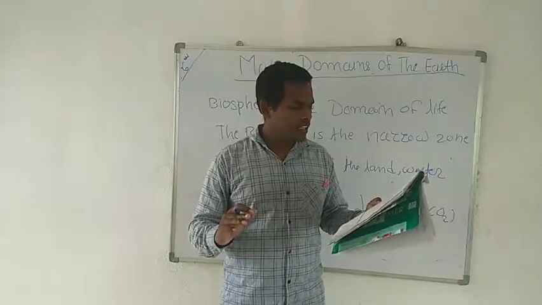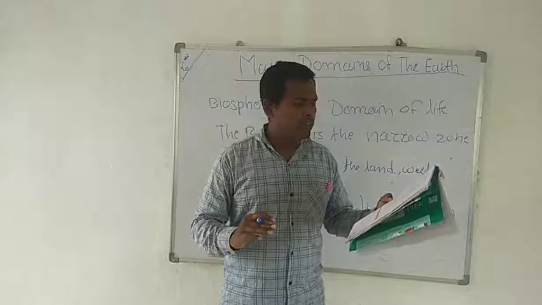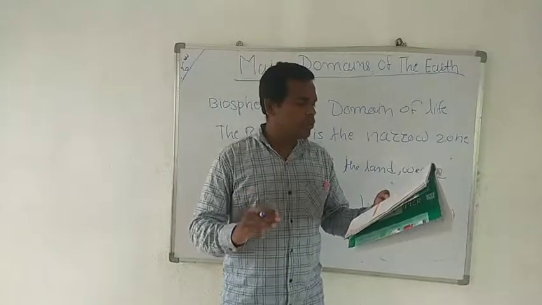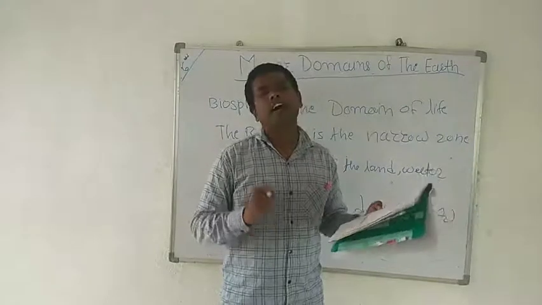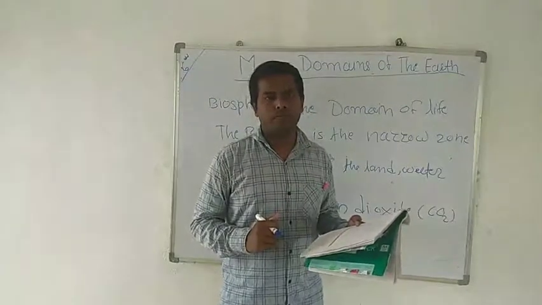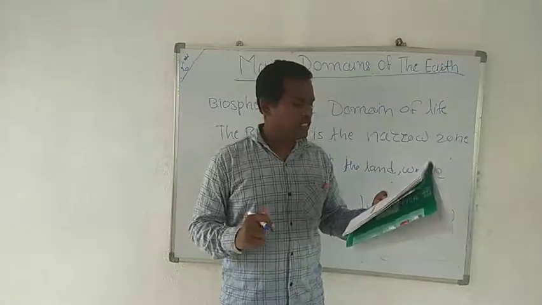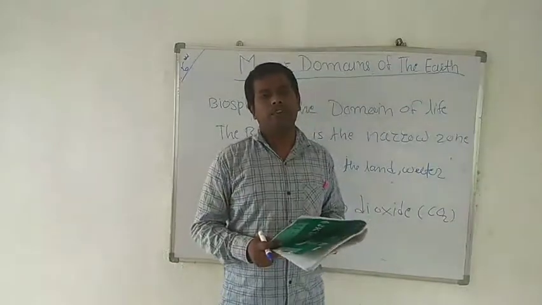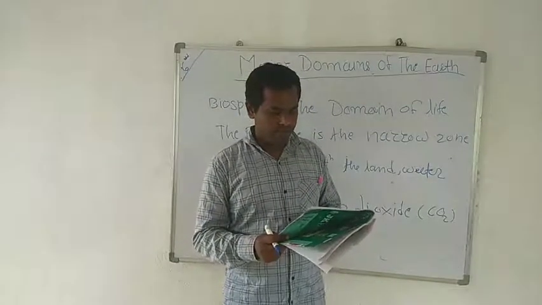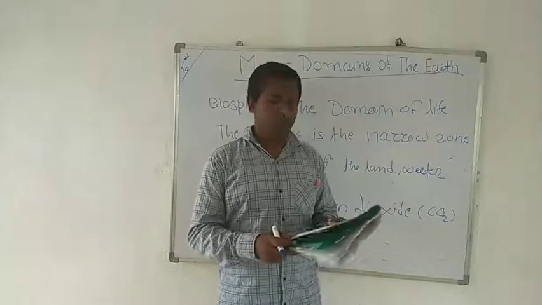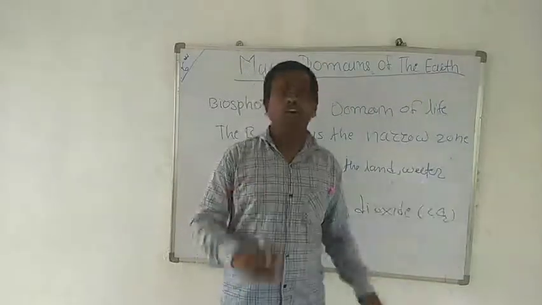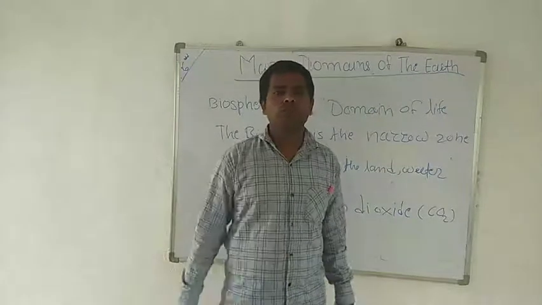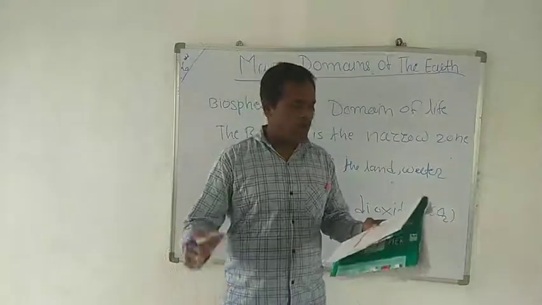There is thus a need to limit the use of resources of the earth to maintain the balance of nature between the domains of the lithosphere, the atmosphere and the hydrosphere. What is the point saying to us? The point says we must maintain the balance between nature and the domains of lithosphere, atmosphere and hydrosphere in using all the resources.